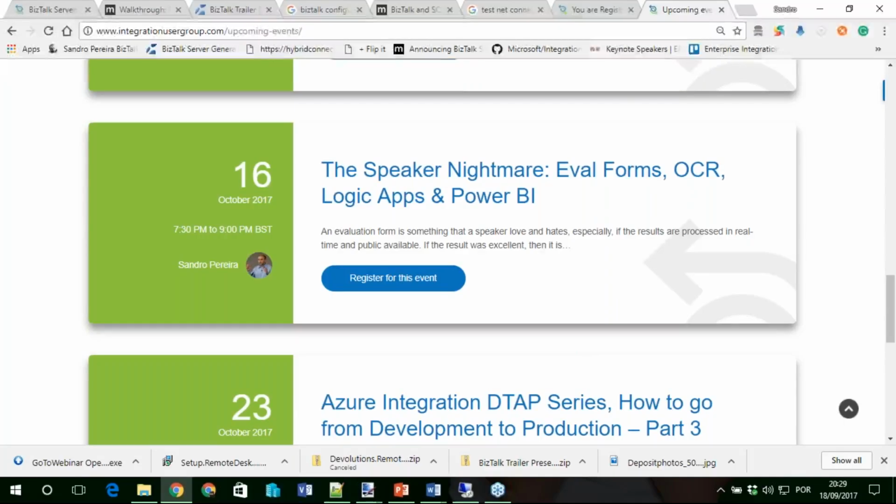Let me check if we have any questions so far. I cannot see the chats. I can make you an organizer, and when you are an organizer, you're also able to view the questions window and the chat window.